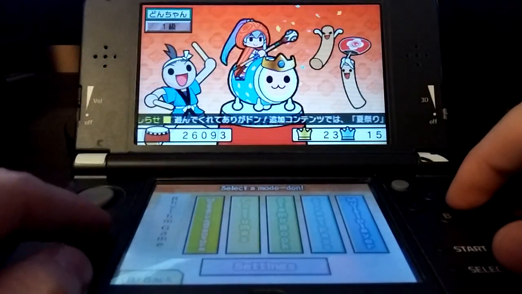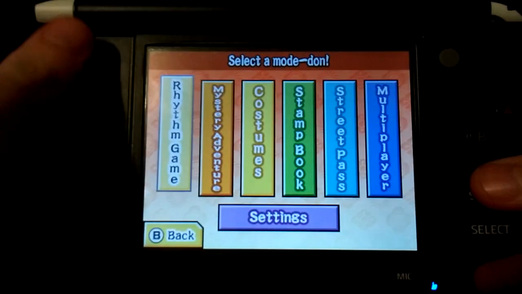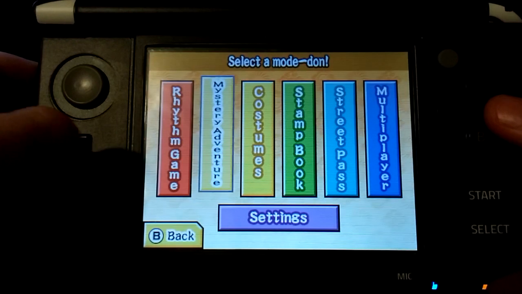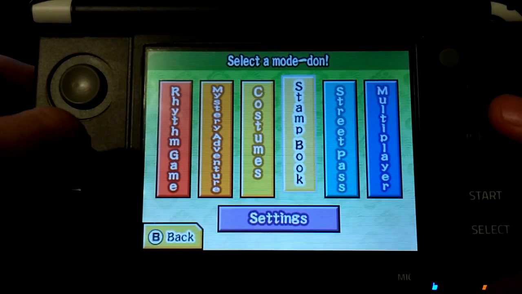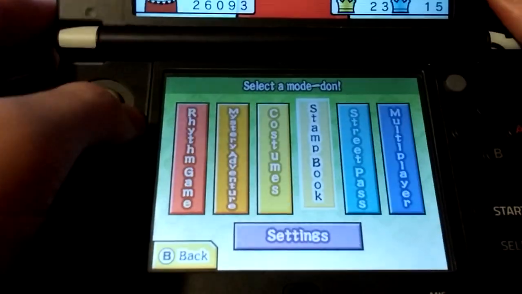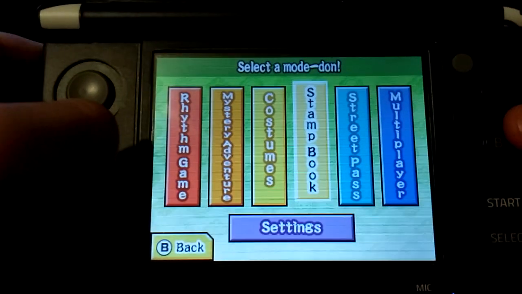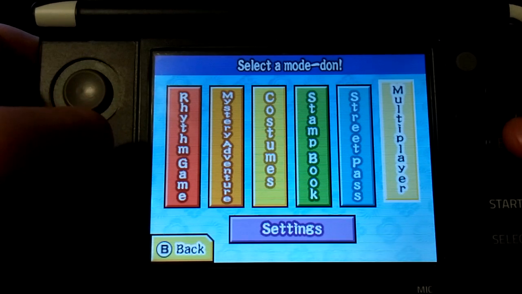So, as you guys can see from the terrible angling that I have set up, the main menu is fully translated. You have Rhythm Game, which is the rhythm game, Mystery Adventure, which is the RPG portion, Costumes, which is costumes. Stamp Book is the little achievements you get for hitting certain point marks, or getting a certain amount of crowns, different little things in game, Street Pass, and multiplayer.